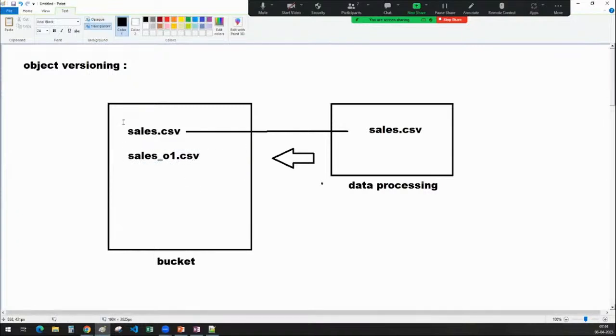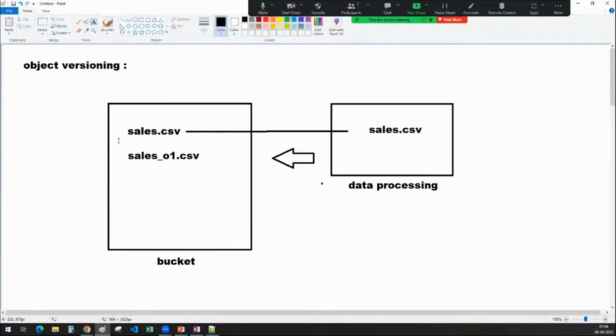So when you enable the object versioning, it will not overwrite the existing object, the original object. It will create a one more object, sir. Okay, what is this one, sir? Sales 01. 01 is the next version of your original file.